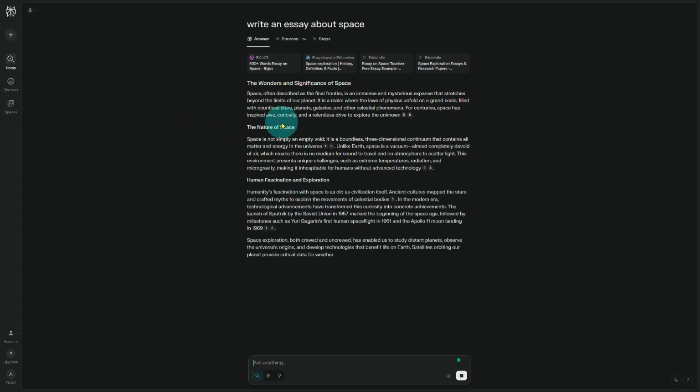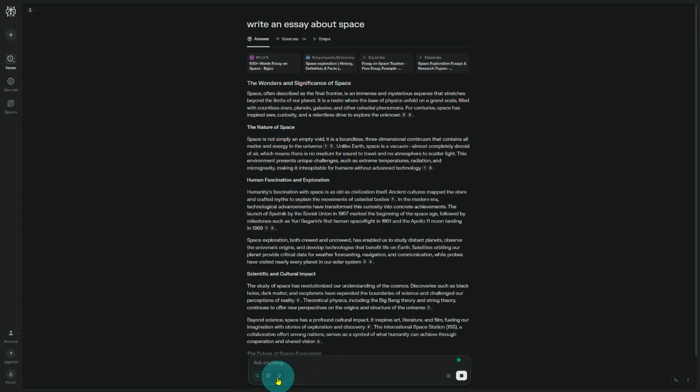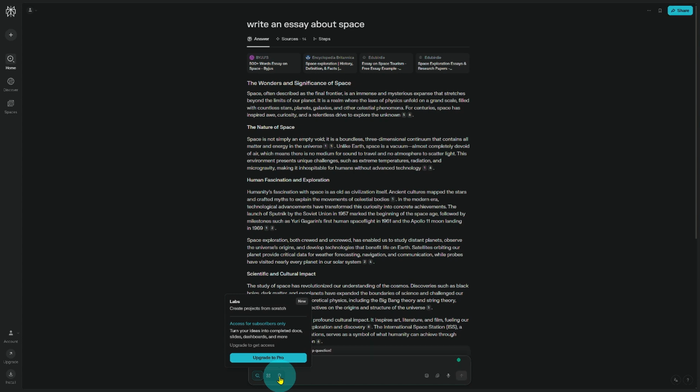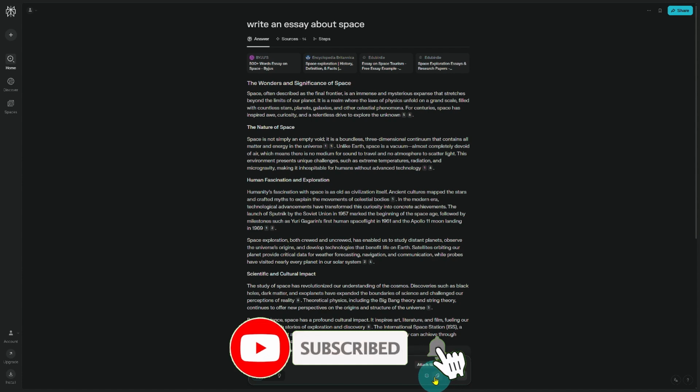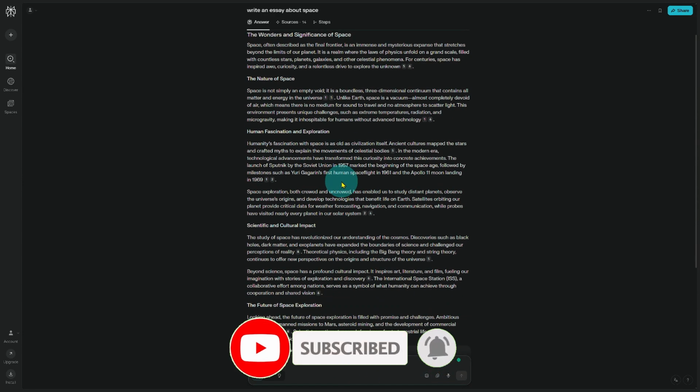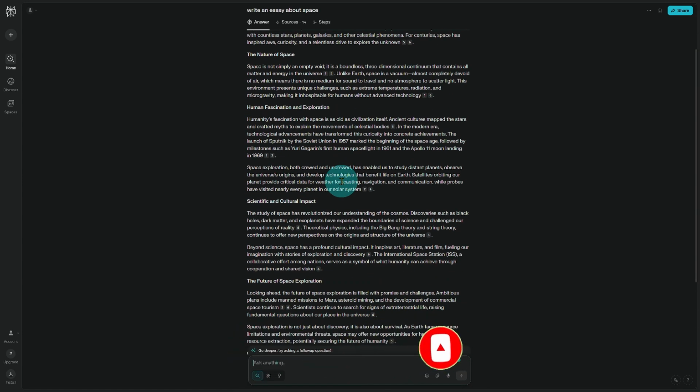You can see you can also do a lot more with this. You can upload images. You can simply use this lab feature, which is in Pro. You can use the voice activated dictation and attach files. So it is having a lot more to offer, and we're going to be making videos upon that later on.